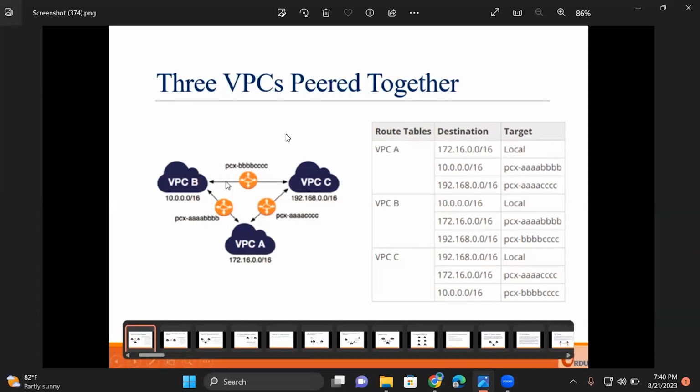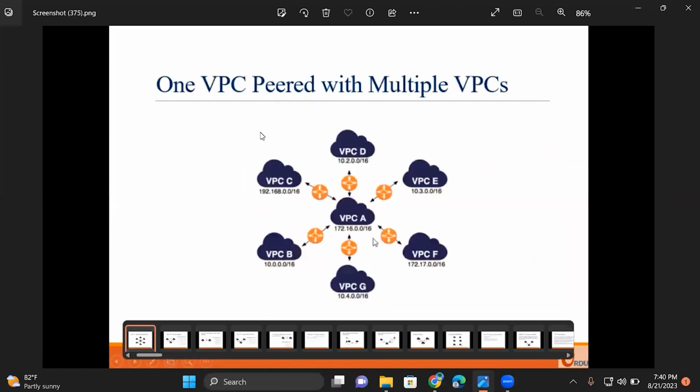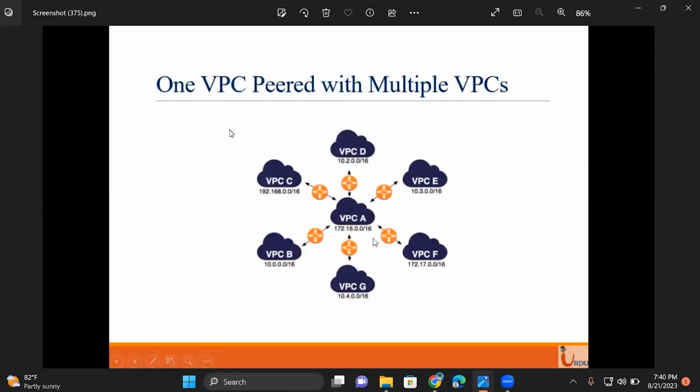Most probably we will do this kind of version of the lab, and this one is for you guys. You have to do this assignment after I finish explaining the VPC peering lab to you. You have multiple VPCs, and one is your major VPC A, and you have to connect multiple VPCs with your VPC A. So you will be adding routes in your VPC A, and simultaneously adding the similar peer ID in your particular VPC. That ID belongs to a particular VPC. That's why you have to make sure you are not doing any wrong configuration.